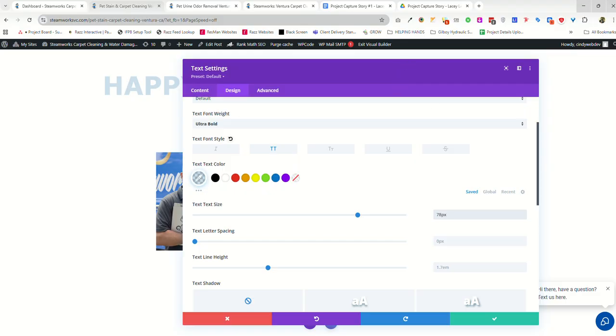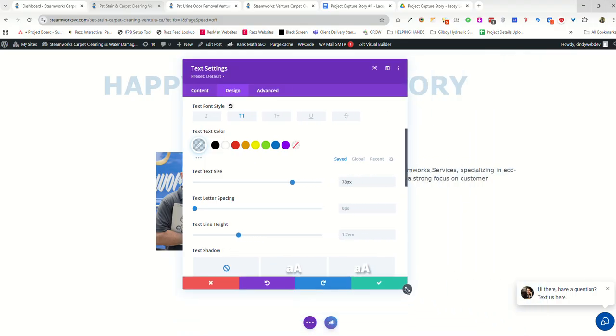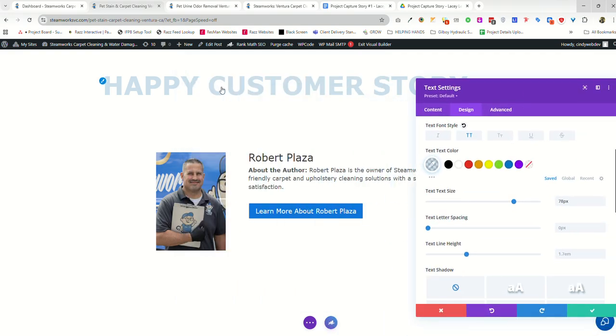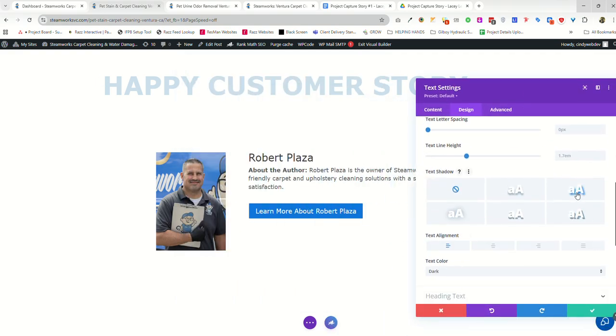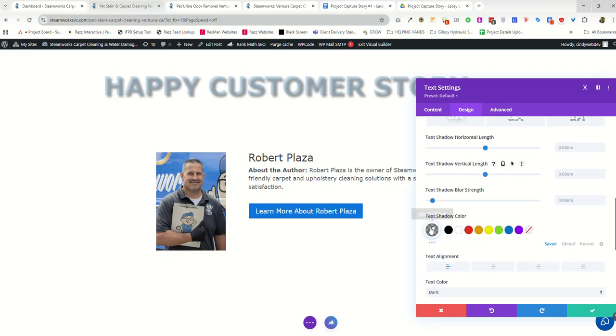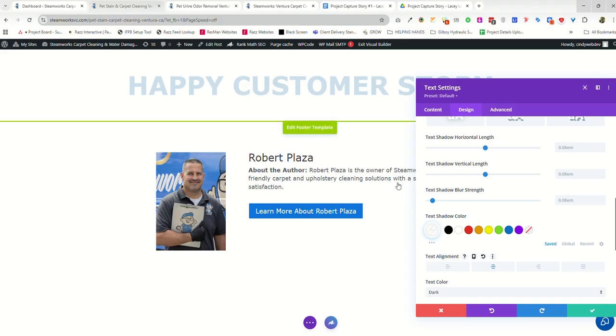And we're going to give it something like a shadow on this one, so you can actually see it. We're just going to minimize this one. You can click this button to minimize, and you can see here our background. But I'm going to add a text shadow on this one, like that one, and I'm just going to put some white, and also I'm going to make the text alignment center, so this text is centered.